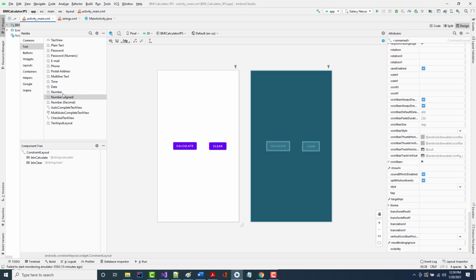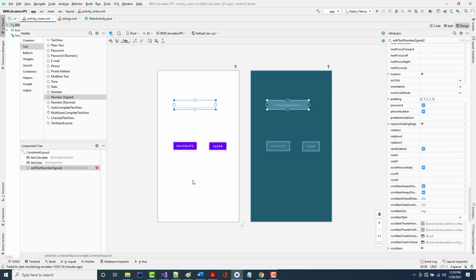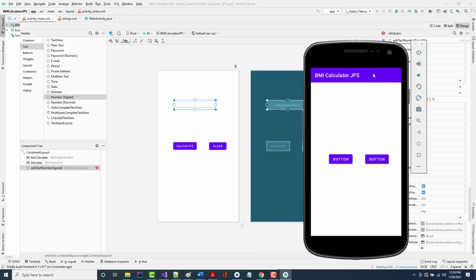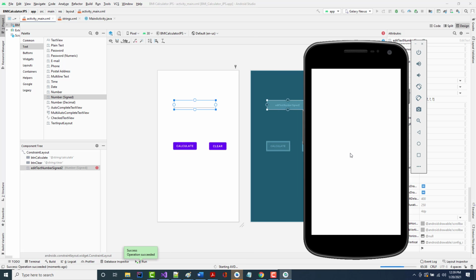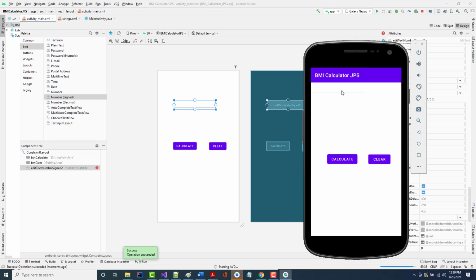Now, again, one thing to realize, if I make something in here and I make it a number field, let's do that. I'll go back and add this number thing again. I don't care what it is. I'm not going to give it a name. I'm not going to do a darn thing. But I want to run the program to show you something. So this was number signed. Well, when I run this, you can't even see anything really here. But when I click, notice what comes up.